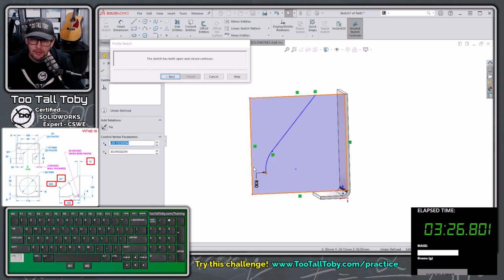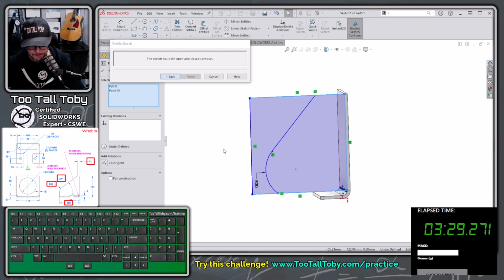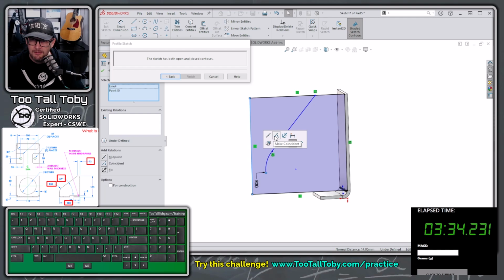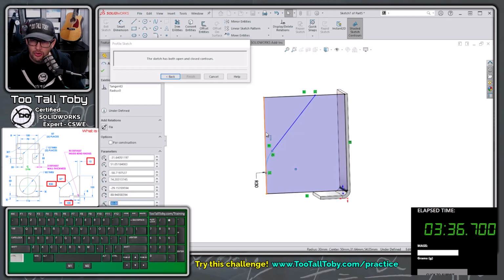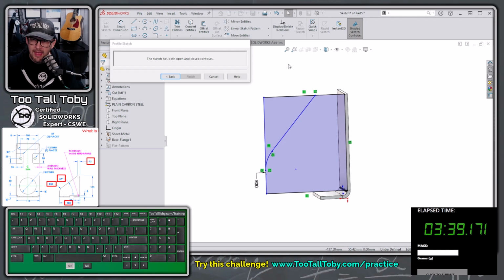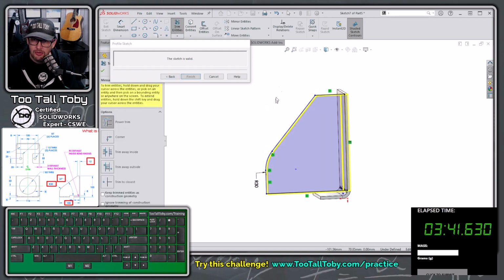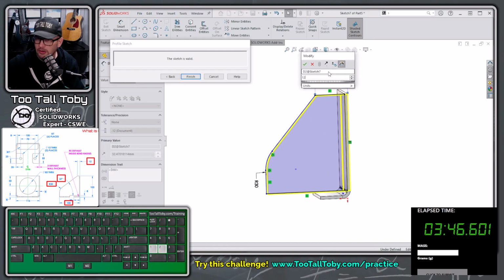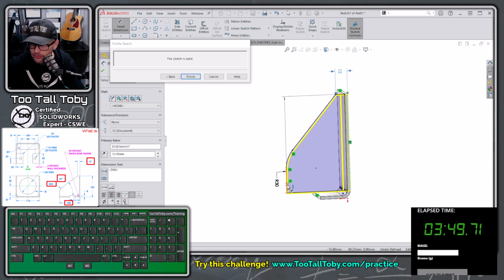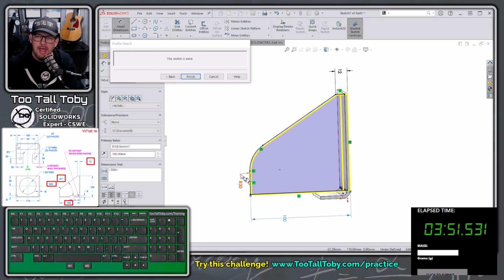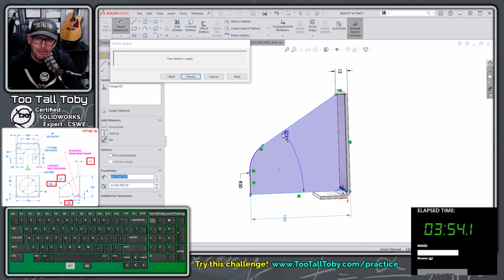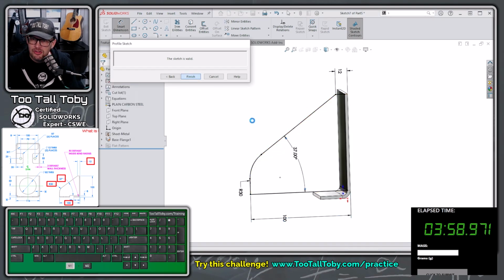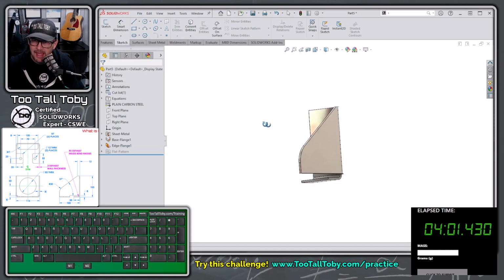And now this point, hold control, this line, make coincident. Nope, let me try it again. This point, hold control, this line, make coincident. And this arc, hold control, pick this line, make tangent. And then S key trim, and trim these away. And then S key smart dimension, and it's going to go from this back edge of the model to this point, 12. And from the back edge of the model to this line, 100. And then from this lower line to this angled line, an angle of 37. And that looks pretty good, so I'm going to hit finish. And there we go. There is our edge flange coming off of there.